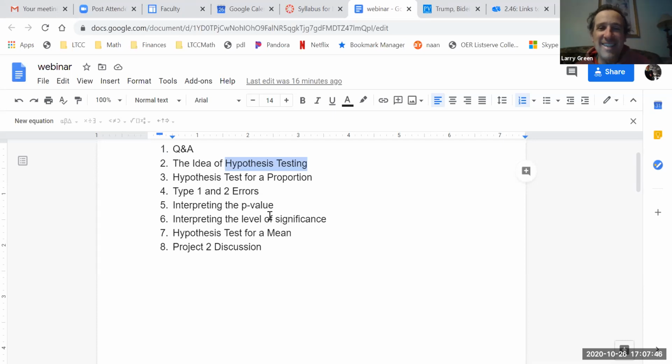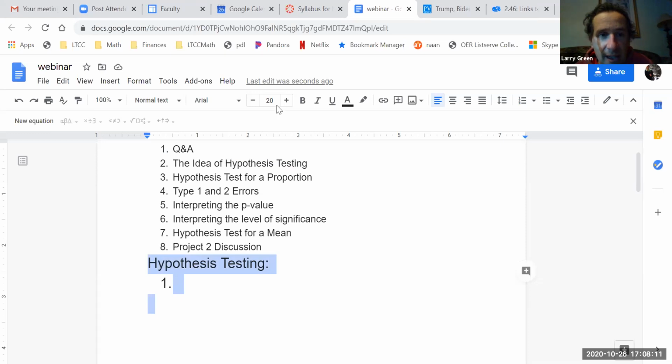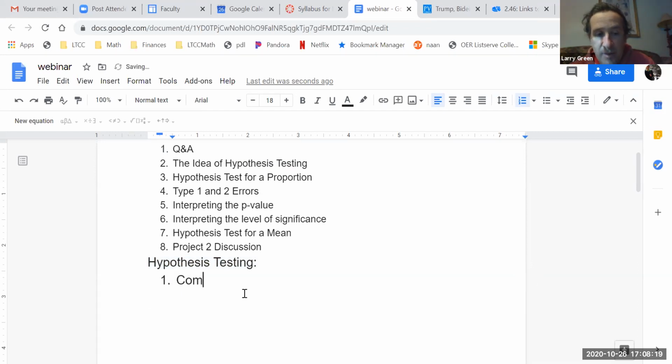So I'll let you know, the scientific method, I'll tell you what happens, and it's the same as hypothesis testing, and it's a step-by-step process. But I'm going to call it hypothesis testing because that's what we call it in statistics. And it's very much step-by-step. These are the orders you have to do them. So the first step is come up with an idea. That idea we call a hypothesis.